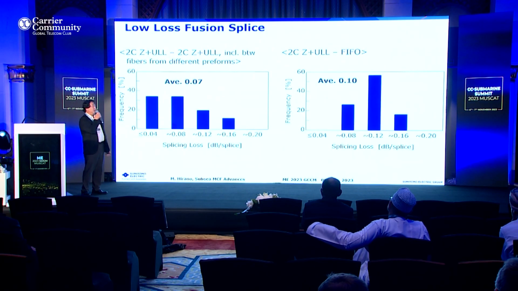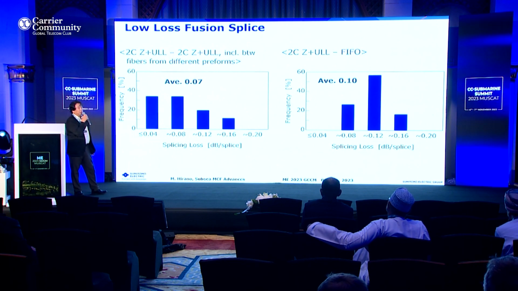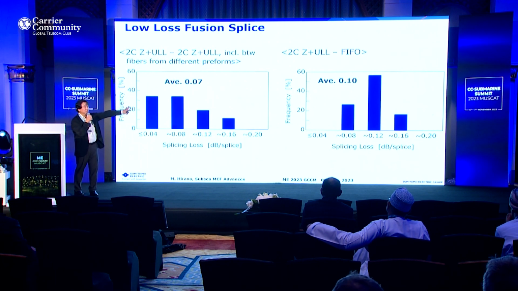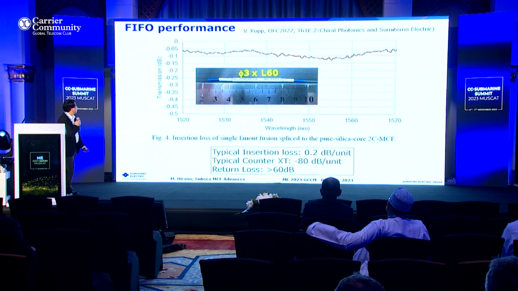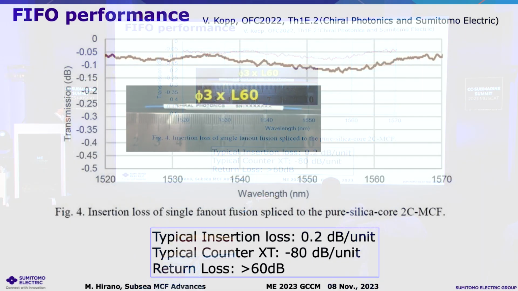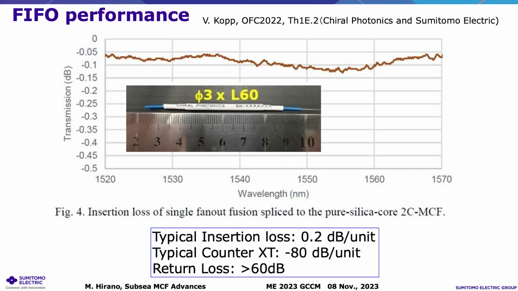And the left-hand side shows the 2-core fiber to 5-core device. Average splicing loss is 0.10 dB, so it is very low. And the final challenge is the 5-core device. The lowest 5-core insertion loss is the most important for fiber transmission performance improvement. And this is an OFC technical paper, and insertion loss in the C-band was less than 0.13 dB or so.